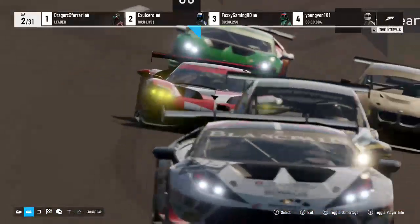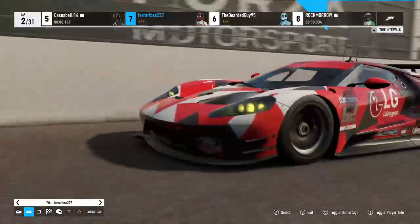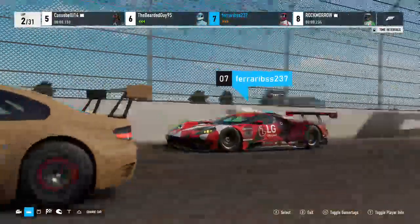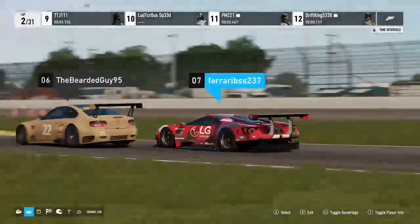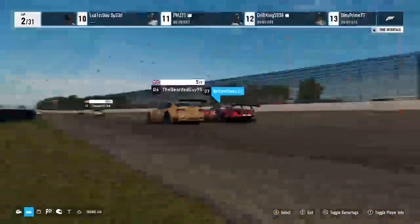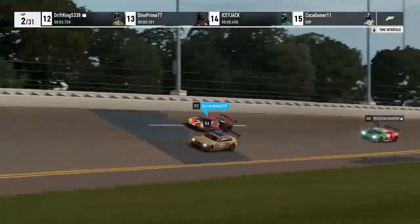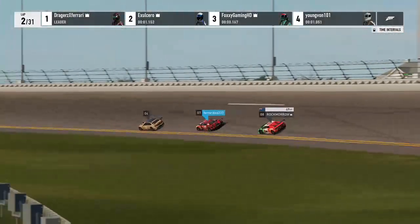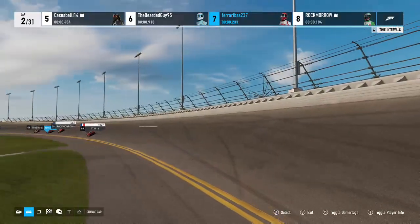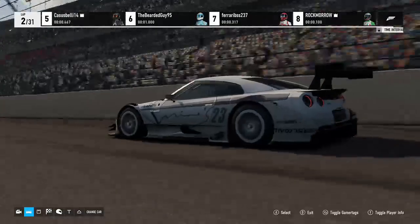As we look back at Ferrari Boss real quickly here, as they come out of Speedway Turn 2, it looks like he's going to get overtaken by the BMW of the bearded guy. Rockmaro gets a little sideways out behind him. Ferrari Boss is going to fight back coming out of that bus stop chicane. He really seems to be confident in making moves on the circuit, but again, he gets caught on the outside with really no moves that he can potentially make, considering he just does not have as much horsepower in that thing as you typically would expect.